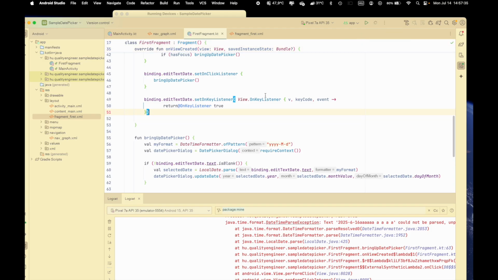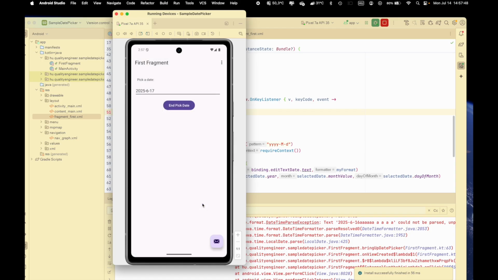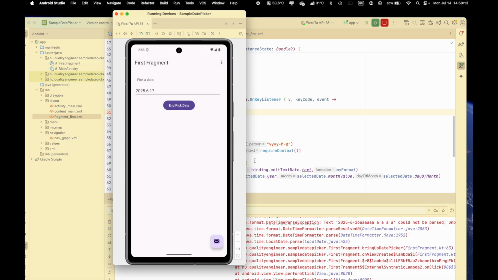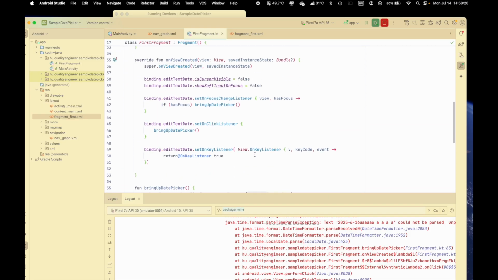So when we are running this in the application, and we click into the field, we change the date, as this is how we can present it. We still have the focus inside the edit text field, and now I'm typing in with the keyboard, but nothing happens. So basically I overrode the original function of this keyboard listener. When I'm going back, of course, I can edit the date again. So this is how you can set up the date picker for an Android view.